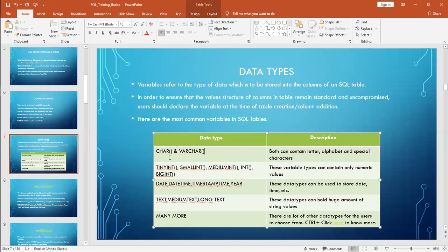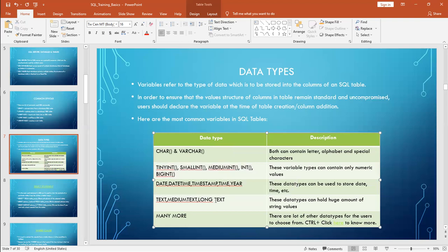So another for integer, if we want to, Mohit, I have one query regarding this. What if we don't put numbers like 100 and so on? It will accept all the characters, right? No, for that we have other data types like text, medium text, and long text. Okay, so we can use that.